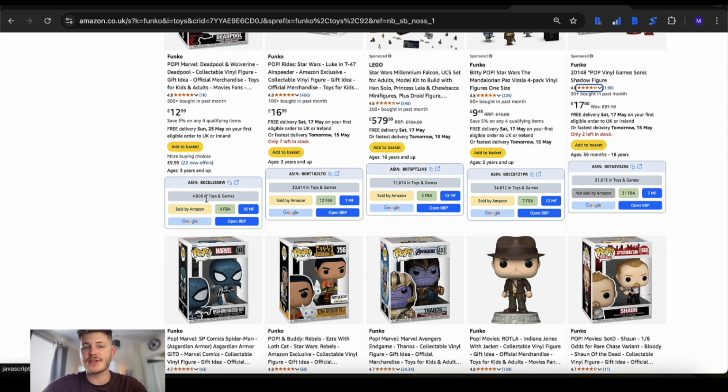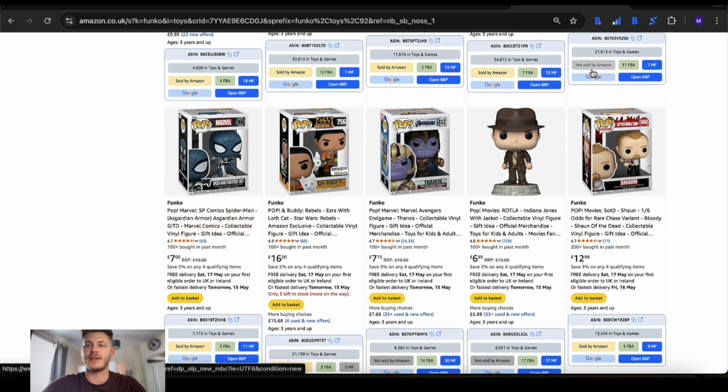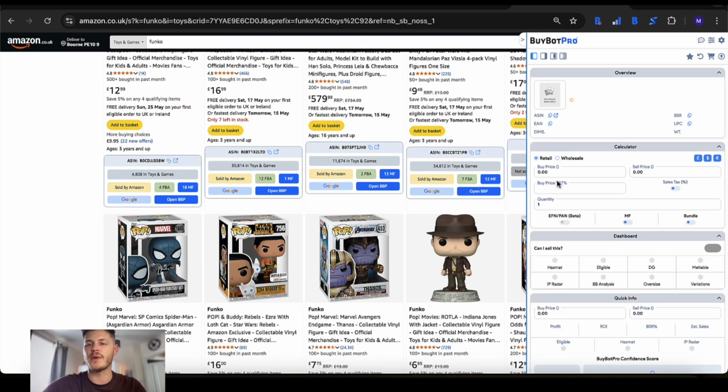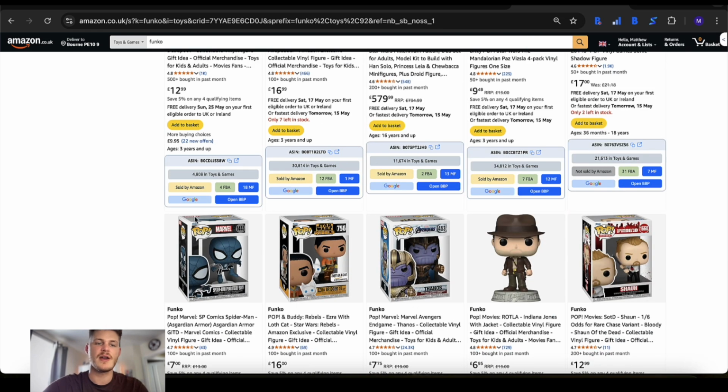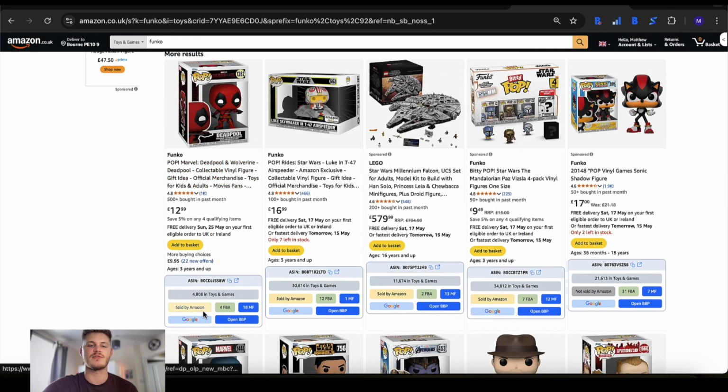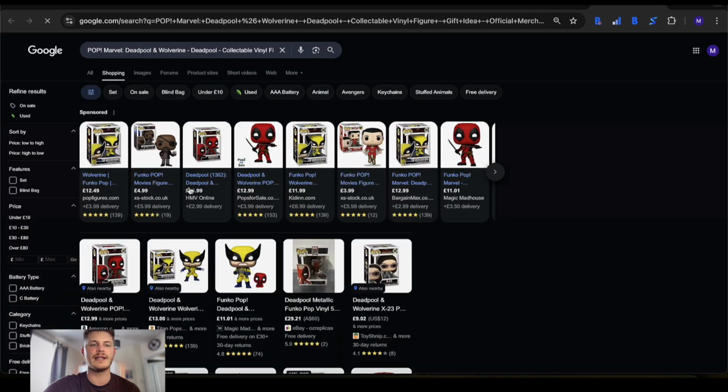You can see the BSR as well. You can see if Amazon are selling that item. Maybe you're against being on a listing where Amazon are present, and if so, you're looking for something like this, not sold by Amazon. You can, of course, open up BuyBotPro and do a full analysis on the page. But instead of having to look up this entire item from scratch, you can just tap the Google link and it will look it up for you.